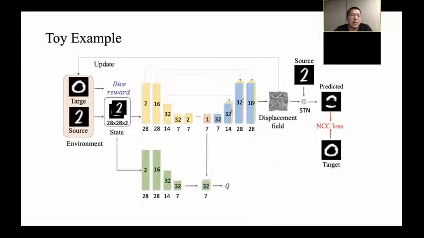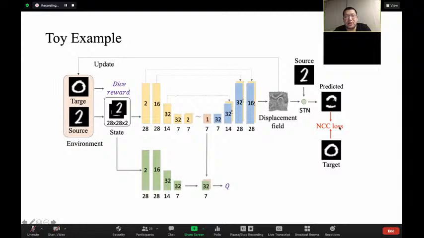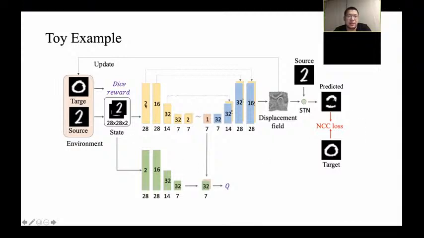Pixel level things. Let's use a very simple example to explain this, which is much simpler compared with that abstract figure. It's just image registration, right? We move the source image to the target image, and we use that reward. For the state, we just simply concatenate them together and pass to the planner. The planner samples the plan, and the plan is passed to the actor to generate an executable action. The action is applied on the source image, then we get a predicted image, supervised by a registration loss. Then the plan is passed to the critic to do the RL path supervision.